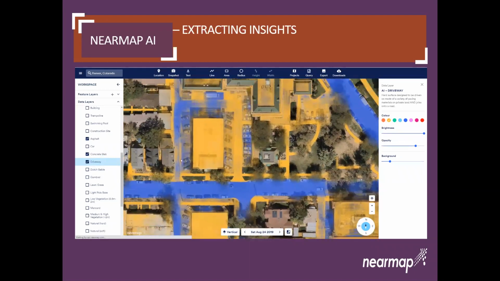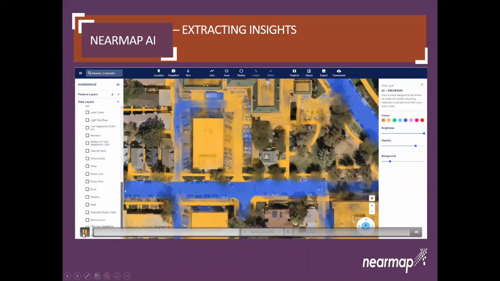So right now, all of these layers that I'm showing exist in a beta format. You can see I paused right there because some of these layers might not be showing up as bright as other ones, and that is going to be indicative of NearMap's confidence level. These exist in a single band raster format right now.